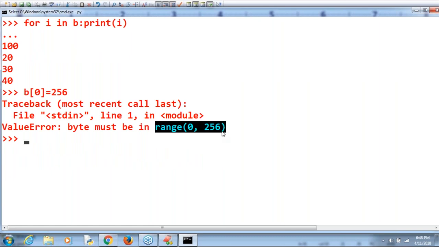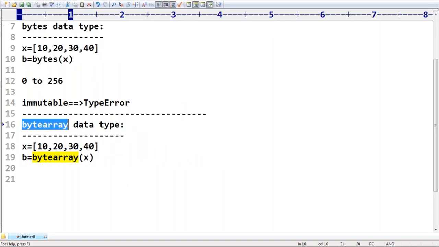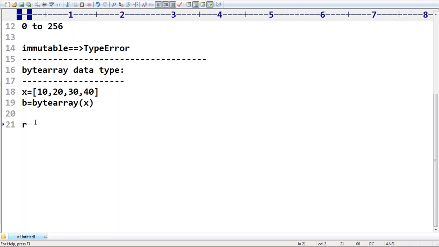Range 0 to 256 means begin to n minus 1. Remember that, sir. Begin to n minus 1.